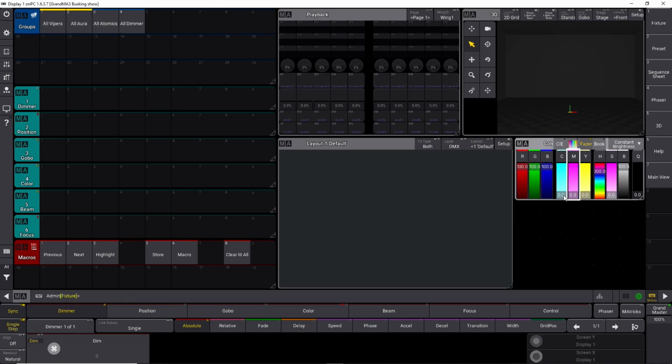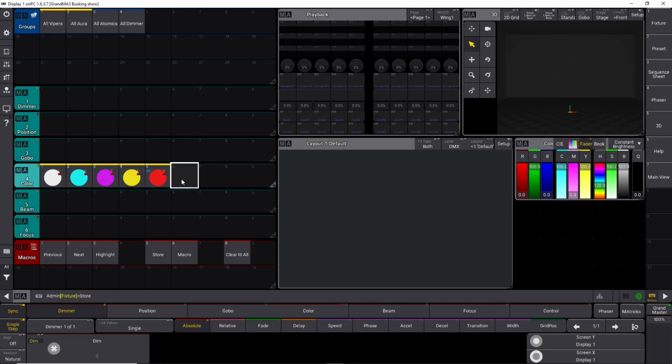Let's just keep it in white and store it here in our color directory. Let's make a cyan. Let's make a magenta. Let's make a yellow. Let's make a red. We could choose a green.